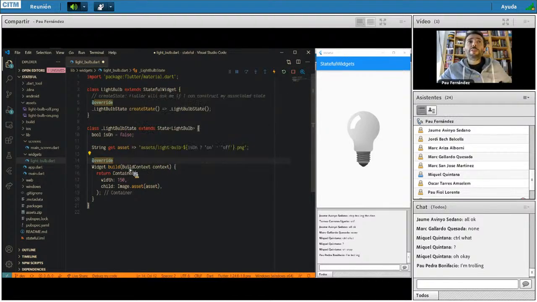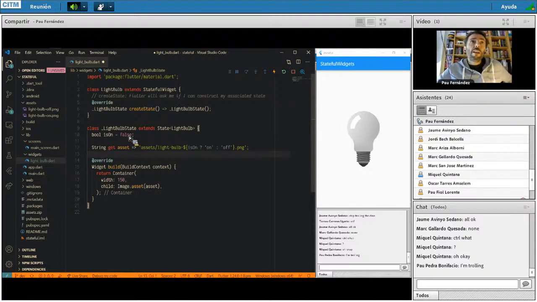Now you see why the build method went from the widget itself to the widget state, because to paint the widget I have to know what the state is. So Flutter, instead of calling the build method on the widget as it does for stateless widgets, will call the build method on the state, because it's the state that knows what the state is, and therefore knows how to paint depending on it.